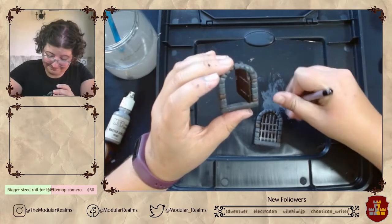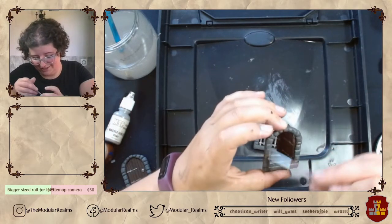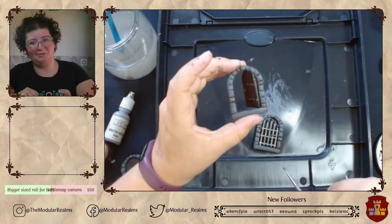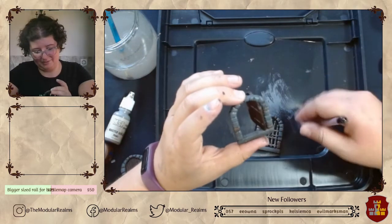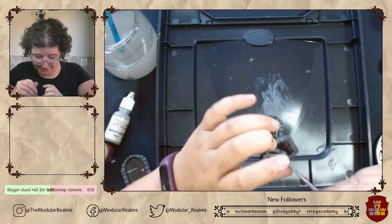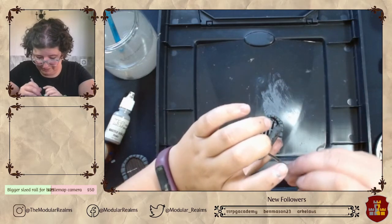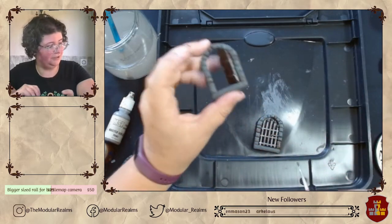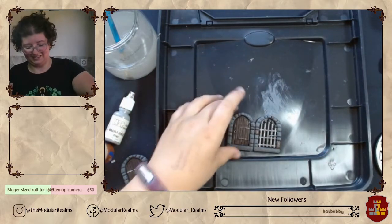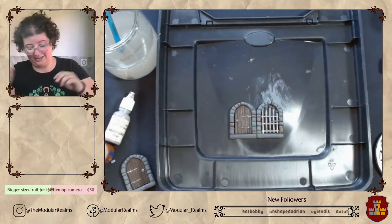I tell you what, I'm not going to use a lighter grey, I'm just going to use the dungeon grey because that's the colour I used as a base coat. But the more I look at it, the more I think I could probably benefit from a lighter dry brush. But you know, that's fine. That's for people to experiment with. Might even just do a bit in there because the threshold probably gets walked on a bit more. And I'm not going to dry brush the other one until after the paint has dried.